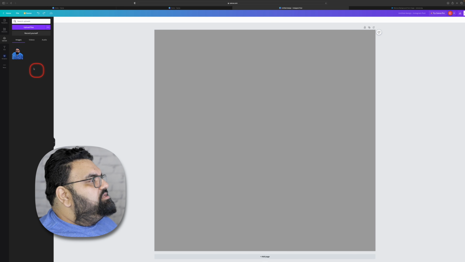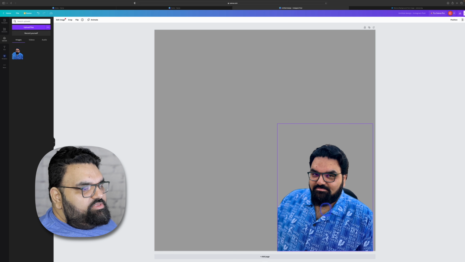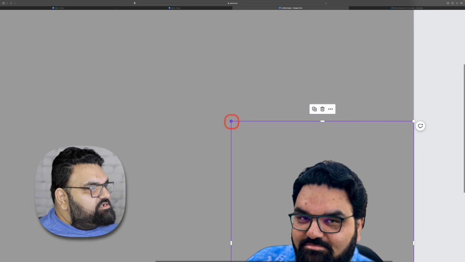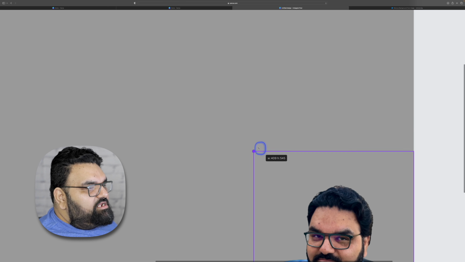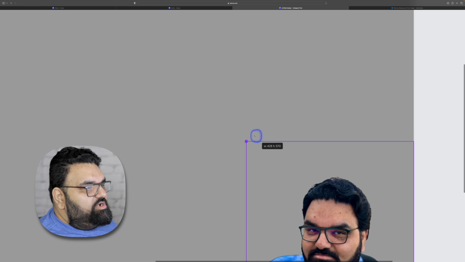All right, I'm just gonna click it, and it shows up here. Since I'm looking to the left, I'm gonna put it on this bottom right corner. With these handles, if I take my cursor there, I can click, hold, and drag to make it bigger or smaller.